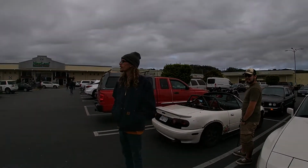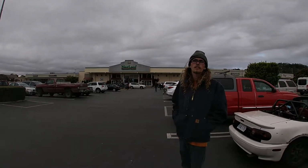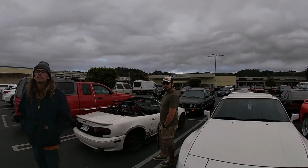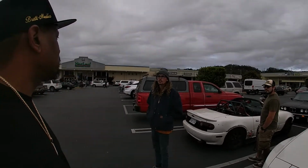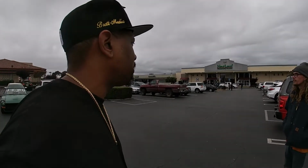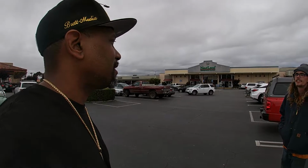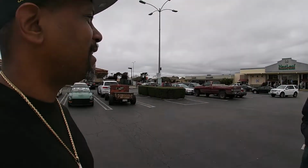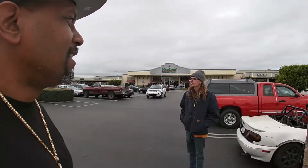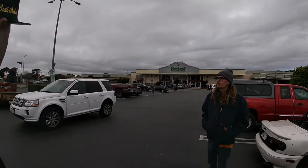What do you got in the front of it? Is it just fuel cell? Just a fuel cell and then the battery and then power steering pump. Gotcha. Yeah. That thing's going to be sweet. Is it run yet? Oh, it runs. Yeah, no, there's nothing wrong. I could drive it to New York. I only tow it because I have my two kids, so I have to have kids seats. That's cool you bringing them out here, though. Yeah, I still want to go to the meet, so this is a way I can still take my ride to the meet and still have the kids with me, too. So it's just a way to still be involved in the car culture.